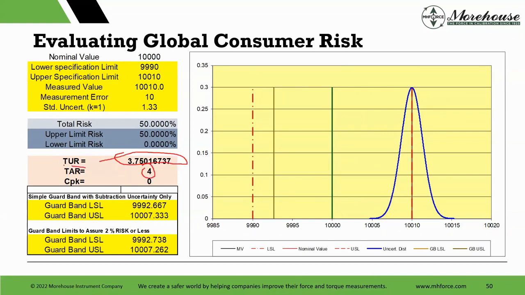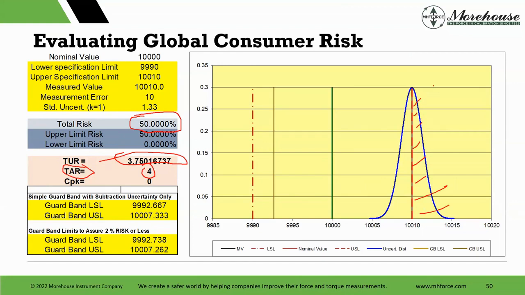So our 10,000 pound example, TUR of 3.7, TAR of 4-to-1. So I have a 4-to-1 TAR. My risk is 50%. You know why? Because TAR does nothing, nor does TUR in regard to the location of the measurement. In this scenario, I can have a TUR of a gazillion million, 1,000,000 to 1. Since I'm at the specification line, there is 50% risk, right? You can see this graphically. All of this is risk, 50% of this curve.